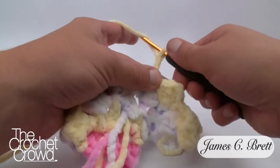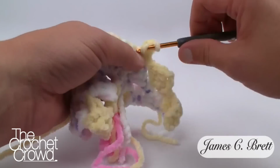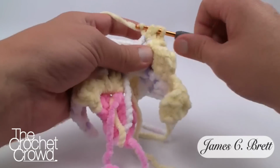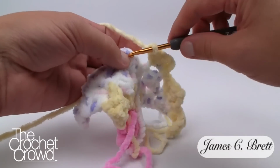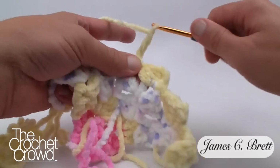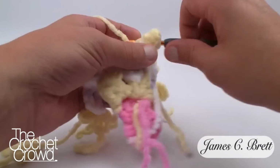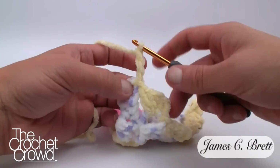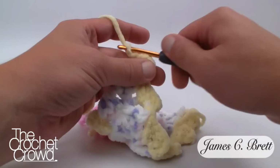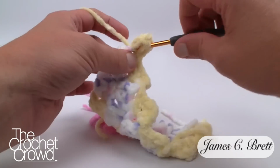So I'm gonna do that, I'm gonna meet you back up in just a moment, and then we're gonna start decreasing, and I'll show you how to do that. And the decrease is equal on both sides. So if you wanted to do a square, you continue to increase on one side and decrease on the other, but in this case we are doing an equal square, so we're gonna be decreasing at the same time on both sides. Okay, getting all the way to the end, and I'm putting in my 3 double crochets in the final box. Remember, we're still growing, so we have to make sure we still add it to there.